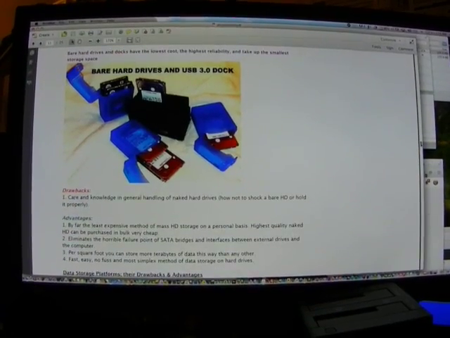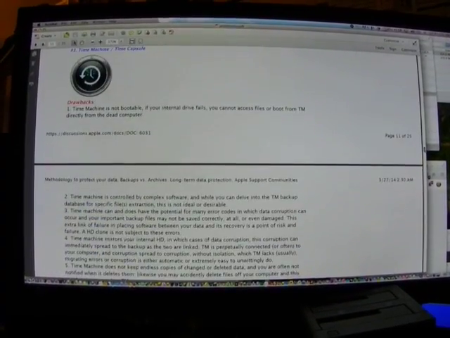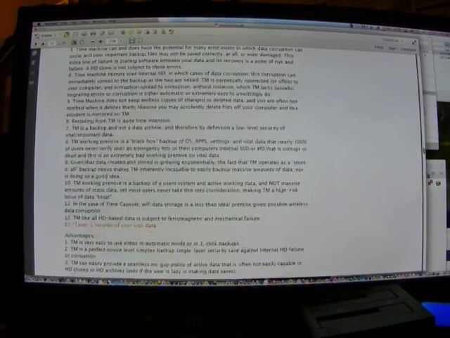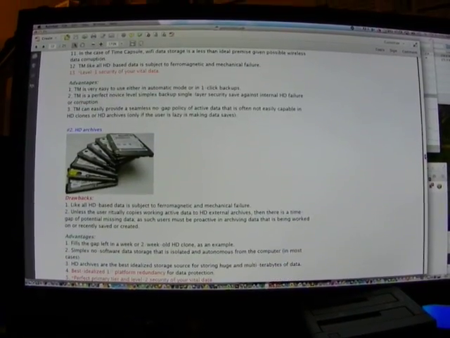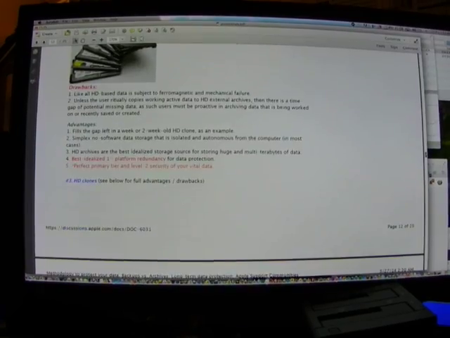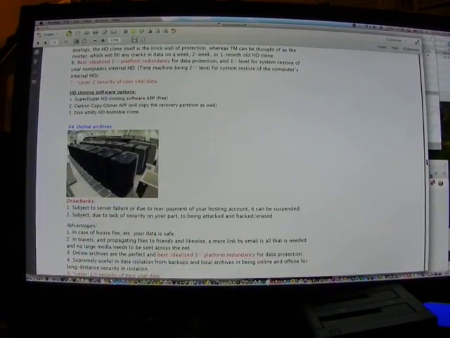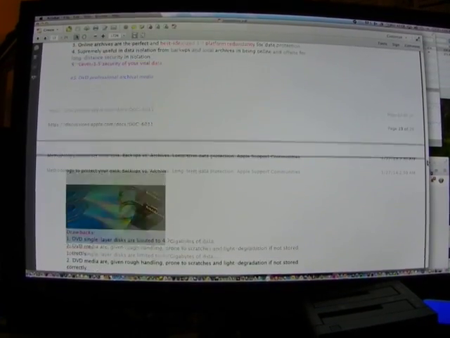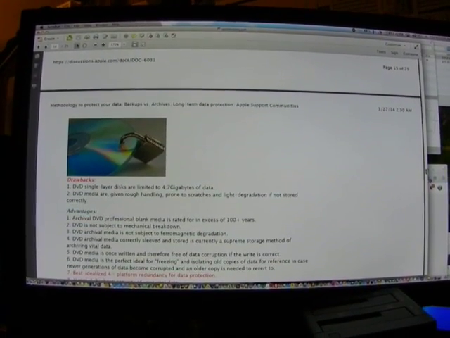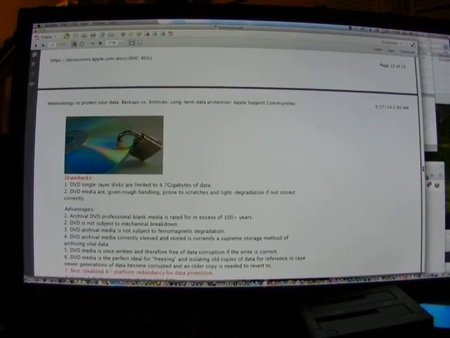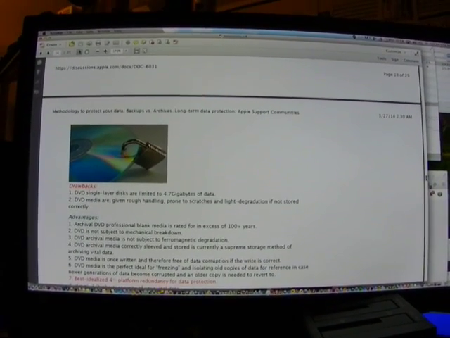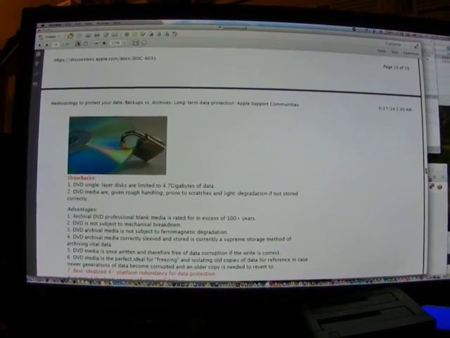It's a 1 megabyte article that I've written. I go over the drawbacks and the advantages of all backup storage systems like hard drives, multiple hard drives, where you can have clones, data clones, online archives, cloud. Especially it's important that nobody takes in consideration are like 100-year archival DVDs. Your stuff is not safe on hard drives.